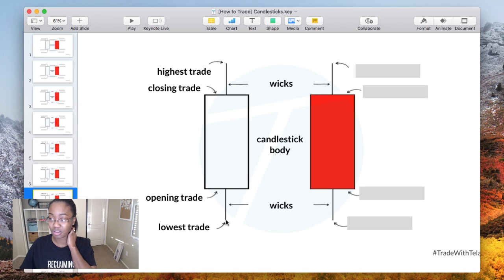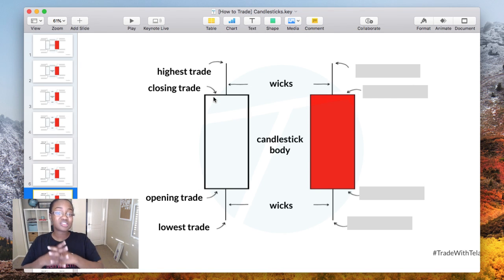All right. So again, very first price of the day, very first sell of the day is here at the bottom of the candlestick body. It went as high as the very top wick. It went as low as the bottom wick. And then it closed here at the top of the body. Let me know if this is making sense for you guys. But this is representing that the stock price went up for the day.